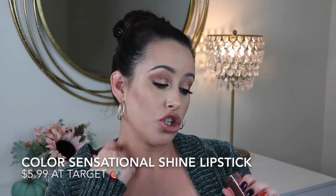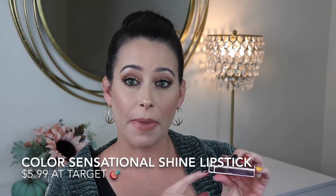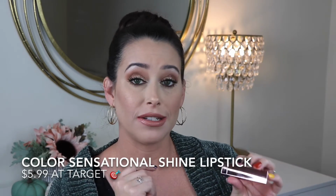So for lipsticks, Maybelline has some of the best, creamiest drugstore lipsticks. Tons of shades. I really like the ones that have a little bit of a sheen to them over the mattes, but they have so many different shades to choose from. One of my favorites is the Baddest Beige. It is what I have on today, and it comes in a tube just like this. Has a nice divot in it for application, and it's just so creamy and smooth when it goes on. Just very comfortable on the lips, very moisturizing.